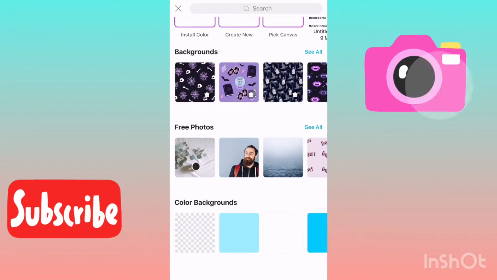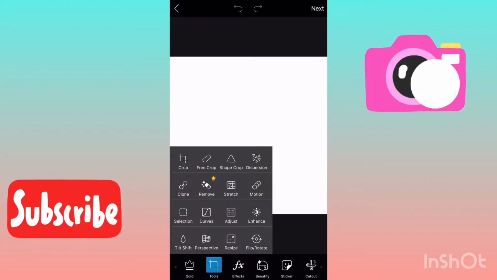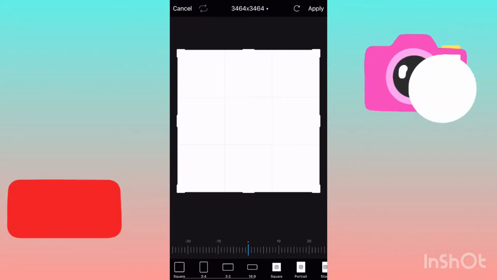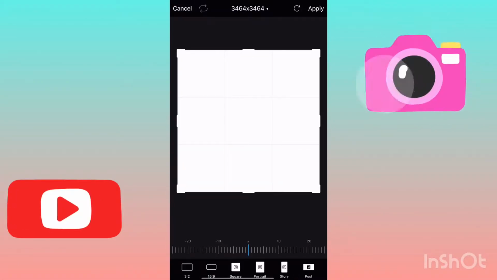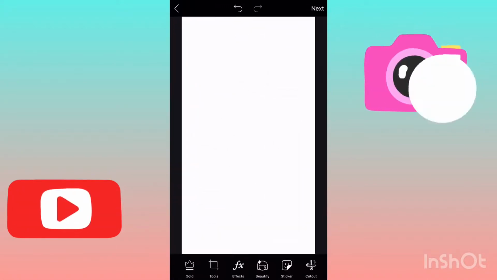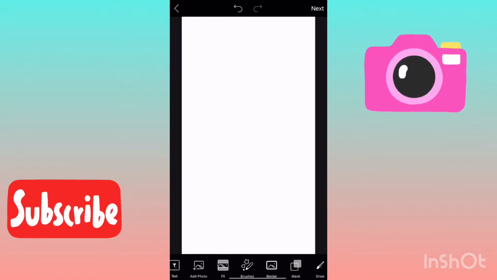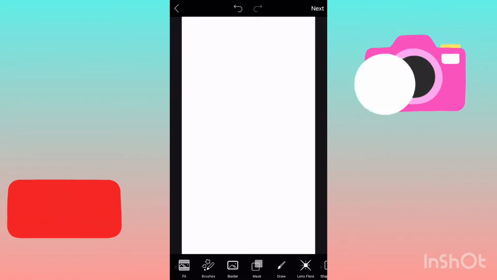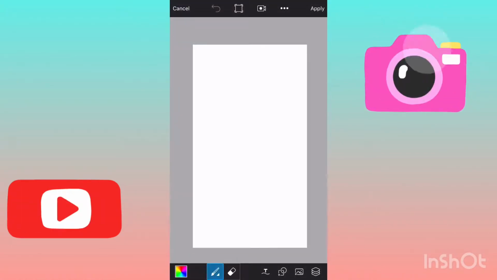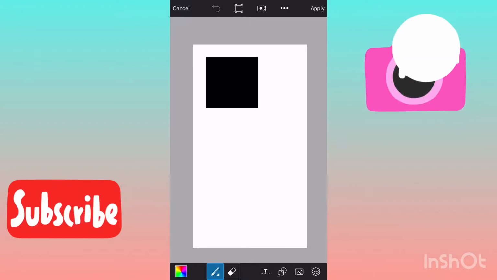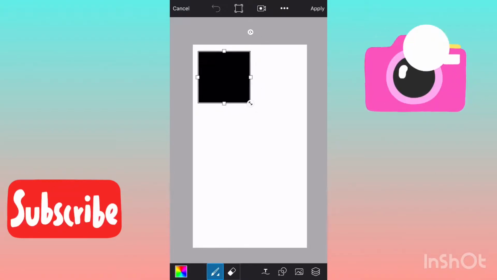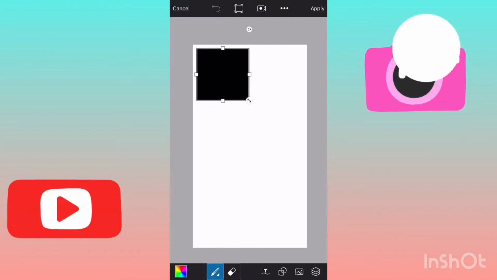You have to go to a white background, and then you want to crop it to whatever size you need. I'm using this for stories on Instagram, so I'm going to go to story, hit apply, and then it all starts off with a couple different things, but you can really do them in any order. But I like to do the picture slot first, so you go to shape and you select your shape, which most of the time would be a square. I'm hoping that's a square.